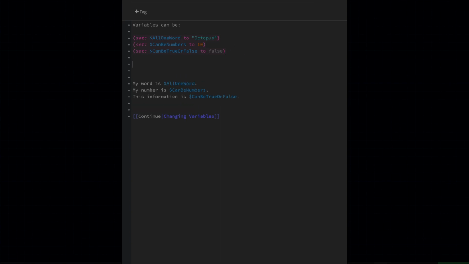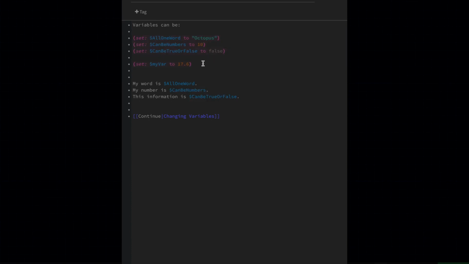And the way that you set a variable, you have to basically tell your computer, hey, I want to set a variable, because otherwise it doesn't know that you have a variable or what you want to set it to, so you have to tell it explicitly. So we start with an open parenthesis, we write the word set, you write a colon, then you say the name of your variable, so I'm going to call it myvar, and then you say what you want to set it to. So set myvar to 17.6.